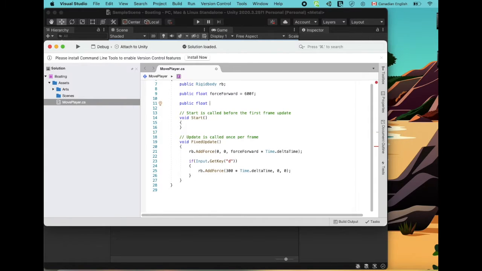A float variable should be defined, and I can call it force right, left. And now I can use this variable instead of the value.